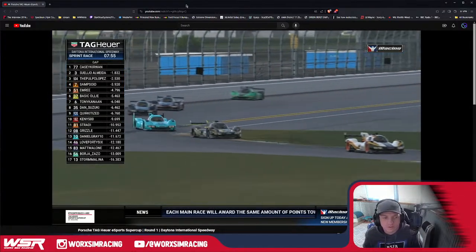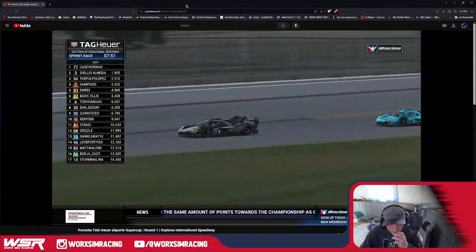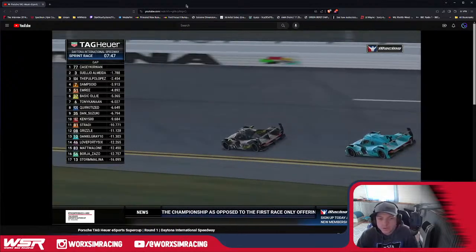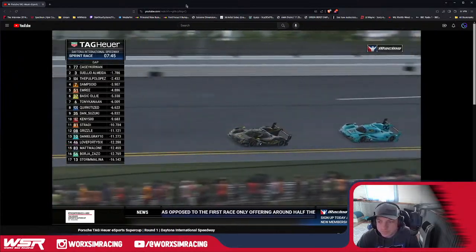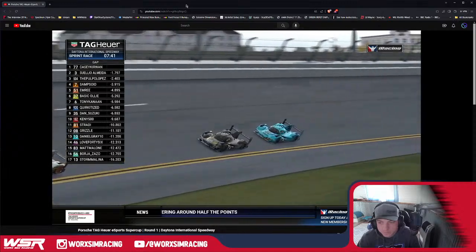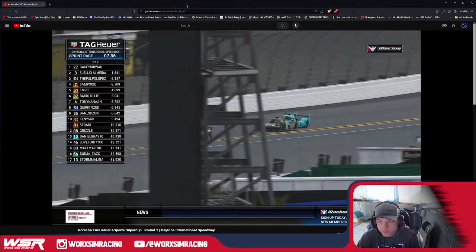fourth ahead of Emery. Basically, Tony Kanan and Dan Suzuki have been switching places, along with Quirk at the back of them. Kenny 500 is behind Dan Suzuki now, who's been passed by Quirk. Straddy, Grizzle, Daniel Gray. Come on, Daniel, make the move. And Storm Melania. Make the move.